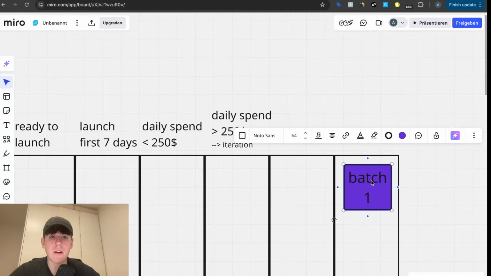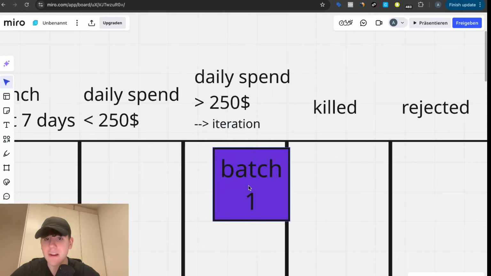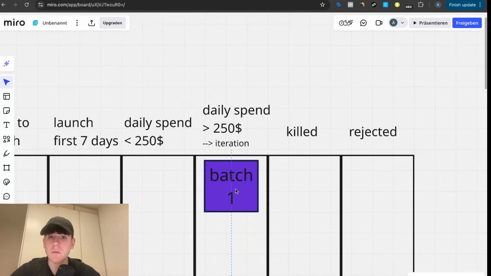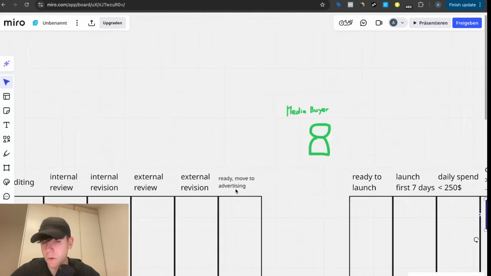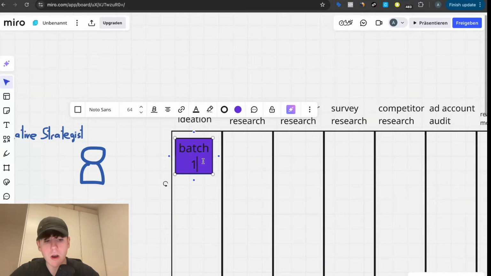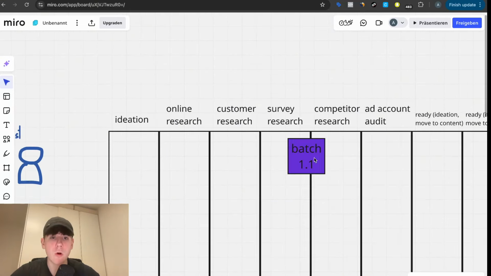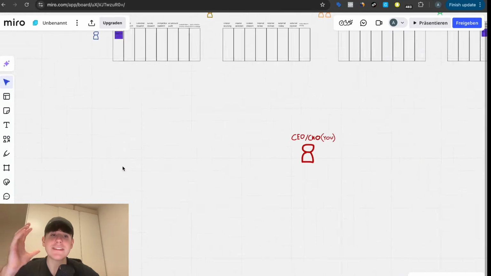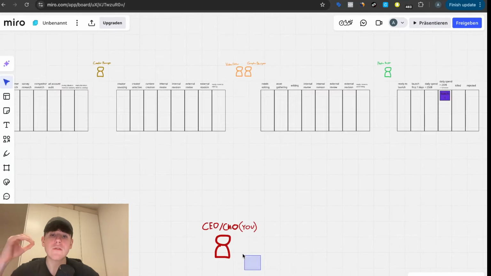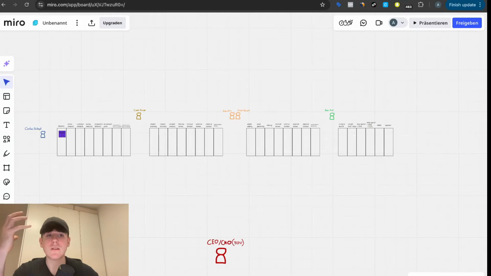And so the interesting part is whenever something is dragged in here, which is the daily spend over 250, so something actually works, it's really important that it's done here, then we're just going to copy this whole thing, link it, and once again, software lets you do this, and then you're just going to start it again here. And then you're basically going to do 1.1, so variation 1. And the whole thing, and this is the beauty, goes through the whole process again. And this is how you can pretty much systemize everything, the whole process, kind of remove yourself from the business, so that you can just look over everything, and at some point the evaluation of the business is so high because everything works without you, and then you can sell and exit.